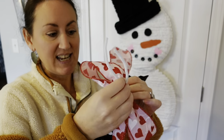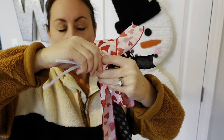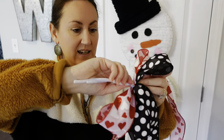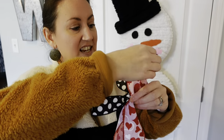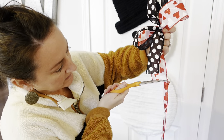All right, I like to make sure I kind of get my tails about the same size, same length of each other. Right now, I'm going to wrap that around this whole entire bundle, both ribbons, and I'm going to give this some good, tight twists. Really tight, really good twist, just like that. All right, now, this is not going anywhere. I can now pull and adjust all of my loops without worrying about it falling apart. I'm taking my scissors, and I'm gonna cut that off.